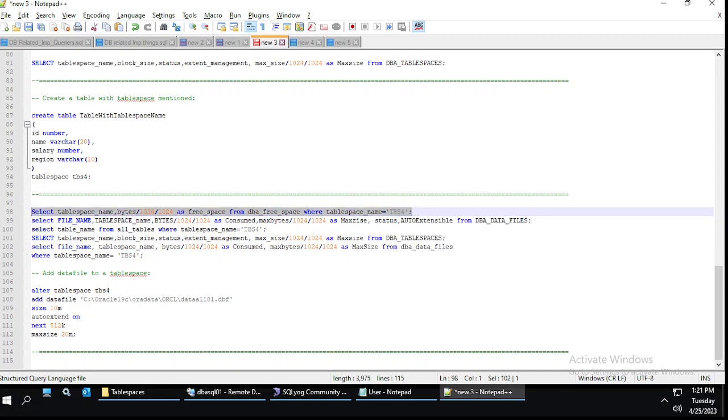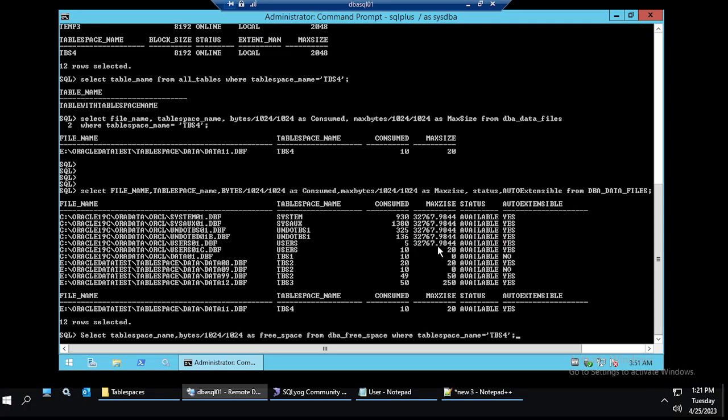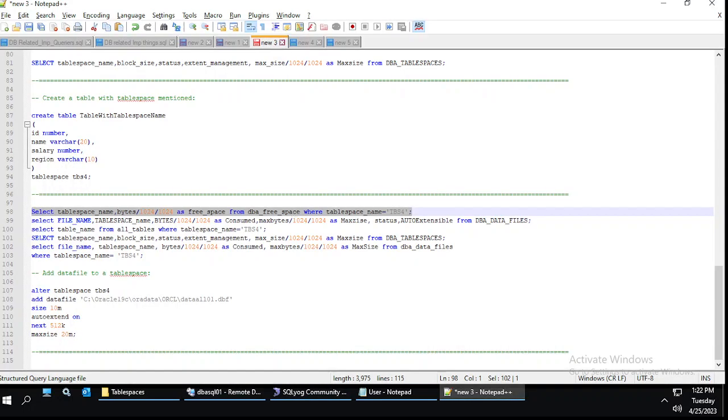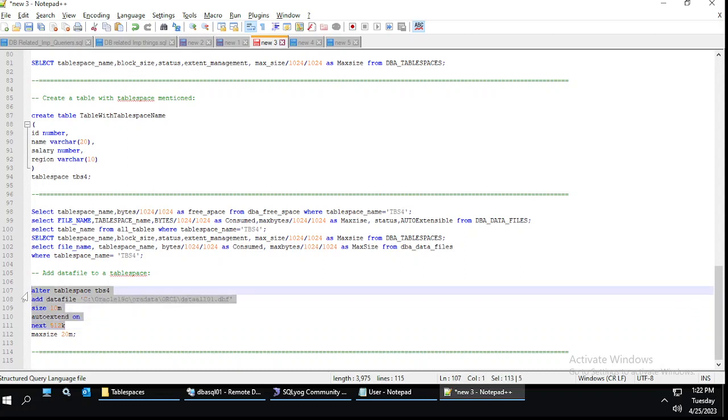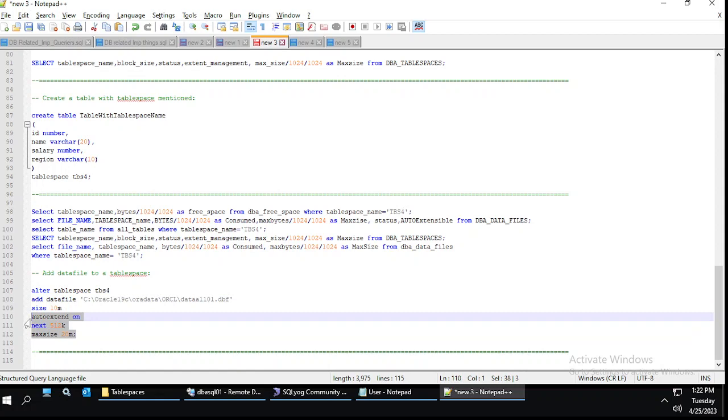Again, you need to use TBS4. What we are querying here is DBA free space. So free space is all we have, like we haven't put any data in this table space. So all the table space allocated to this is free right now. So this is how you work with table spaces, add the data files in a particular database table space, and using this auto extend on, this is a very required and important feature these days.